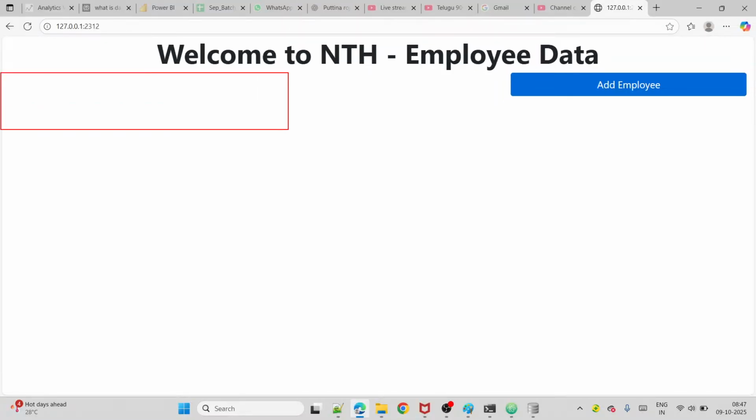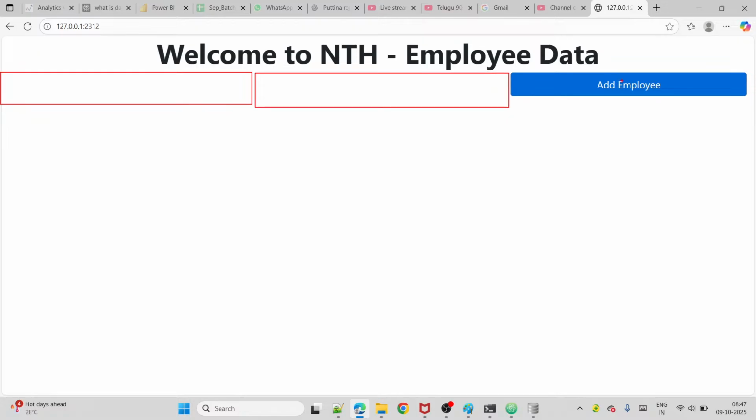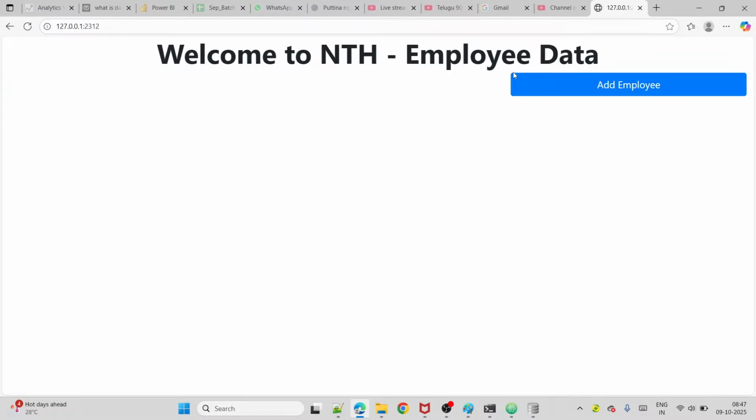So these are the first 4 columns, these are the second 4 columns, then the third 4 columns, occupying 4 columns. That's your choice now. You can take BTN small, you can take BTN large LG, or you can take BTN block. Block means to occupy completely left to right of those 4 columns. That's your choice.